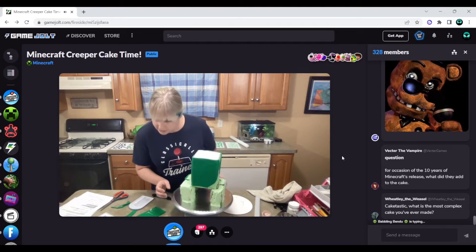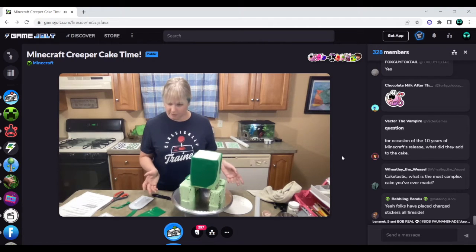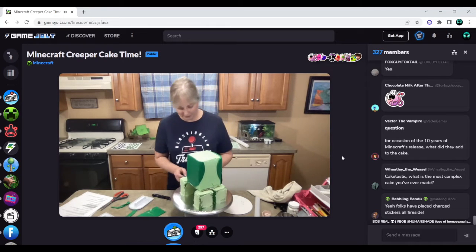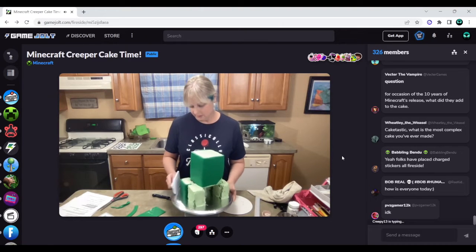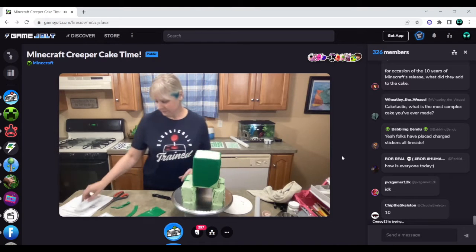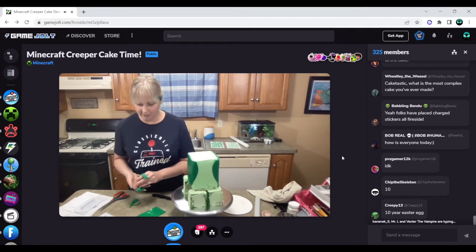Oh, okay, someone's got a question. For the 10th anniversary of Minecraft's release, what did they add to the cake? That's a fun question. Okay, so guys, what did they add to the cake for the 10th anniversary? If it came out in 2011, yeah, it's 11 years old now. What did they add? I would guess a 10 somewhere on it, or maybe candles.